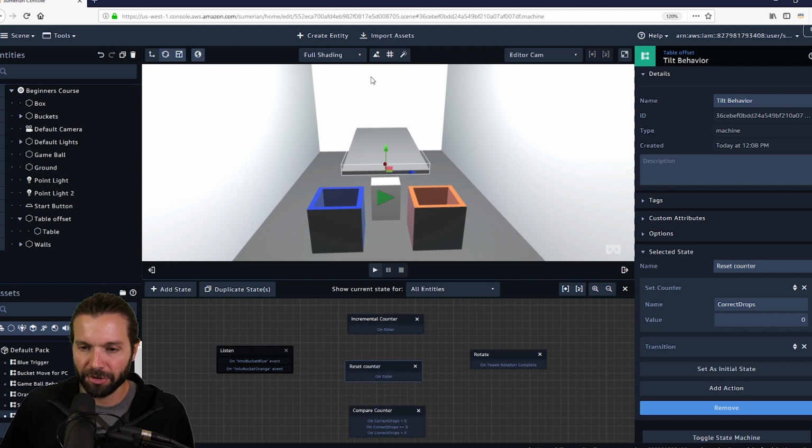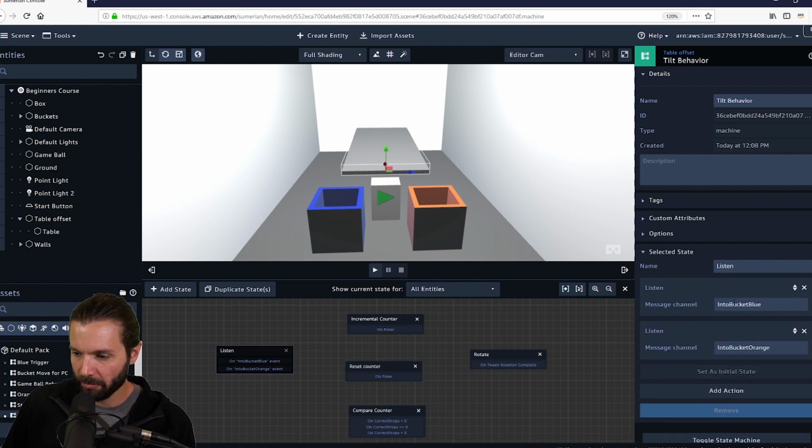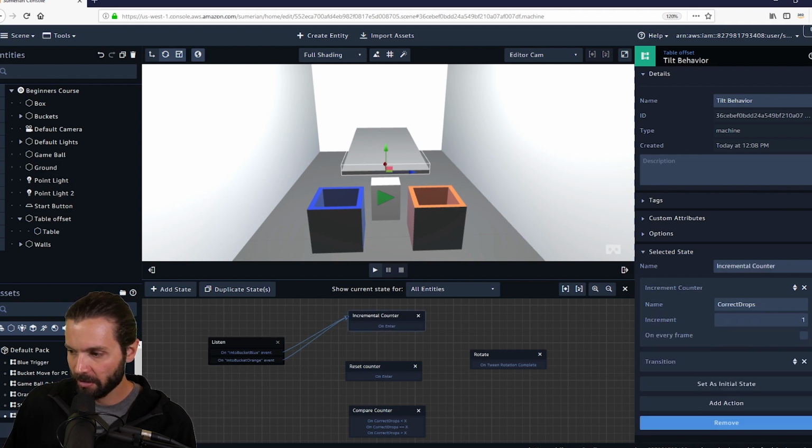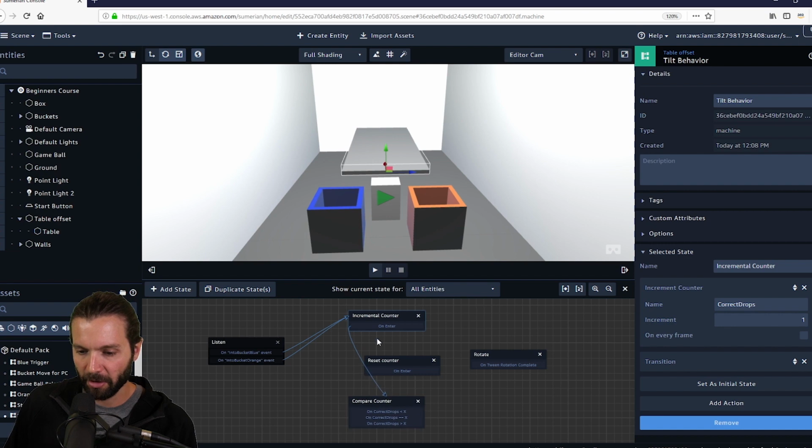Okay, so what is happening here? Every time the ball drops into one of these buckets, and a message is emitted, either the into bucket blue or the into bucket orange, both of these will then go to the incremental counter. So once it passes through this counter, this behavior is counting as 1. It then will transition to the compare counter. The compare counter is then saying, what's the value of the incremental counter?